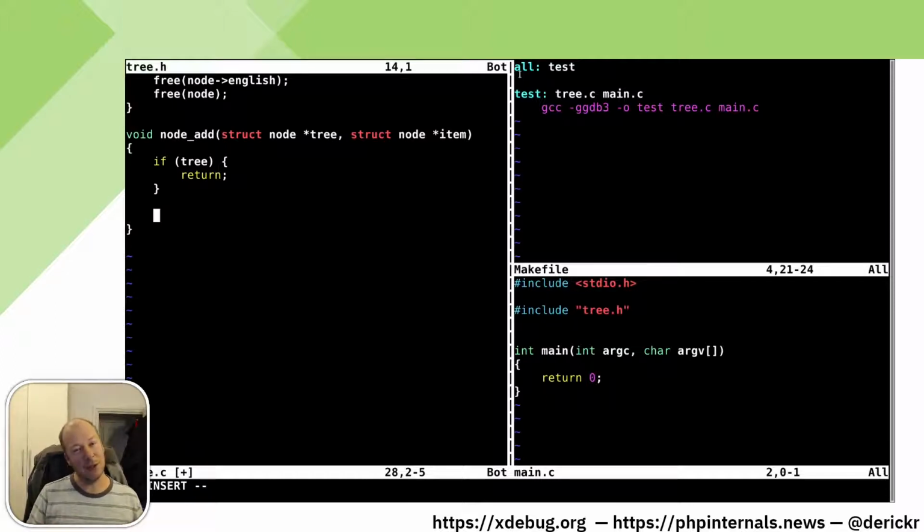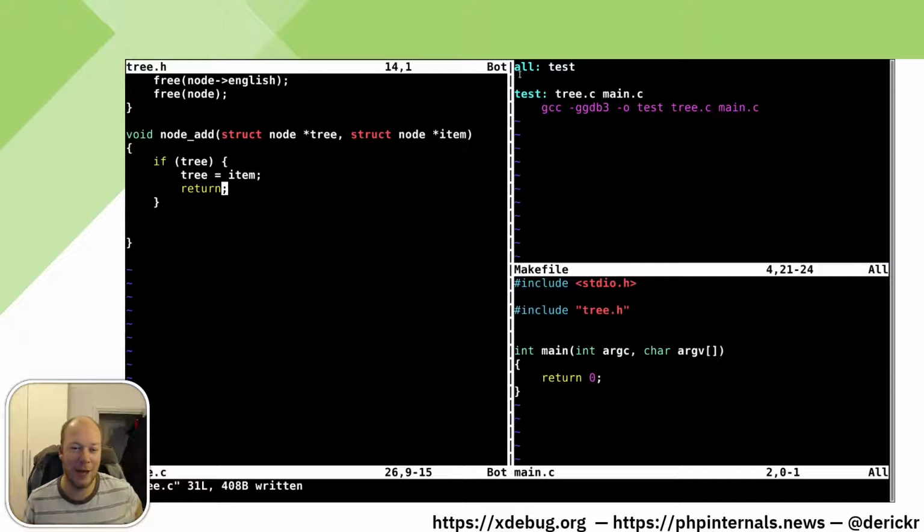Okay, but let's get back to our adding the node elements. Okay, so if our tree is null, instead of returning, what we pretty much can do is set our tree to be our new item, and then we can return. The point here though is that this doesn't work. We don't have a tree, but if you set a pointer to the tree, you just end up setting the pointer in the local scope. You don't actually end up changing the thing that's being passed in. So this trick does not work.